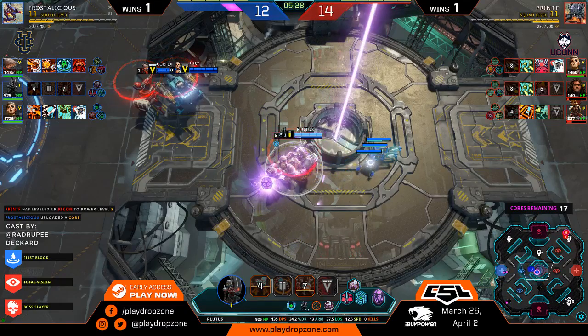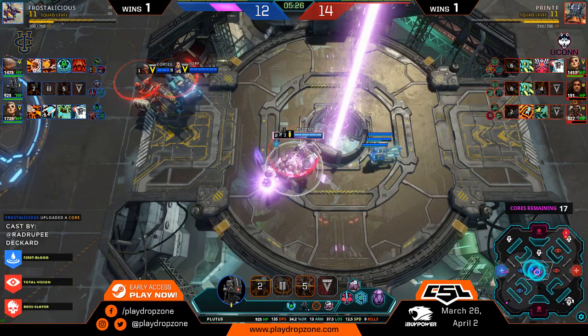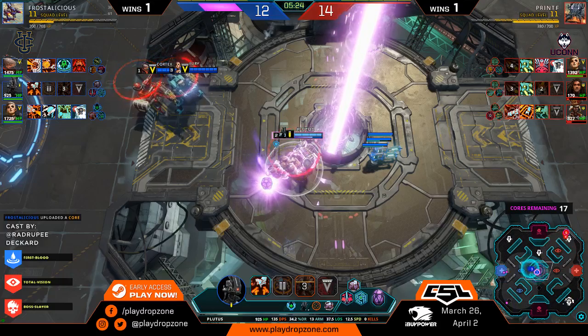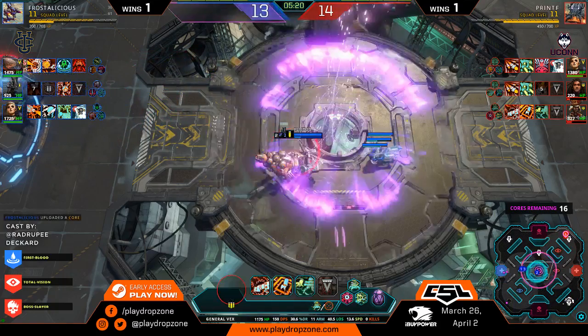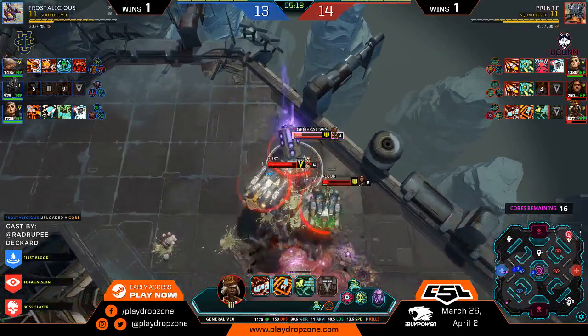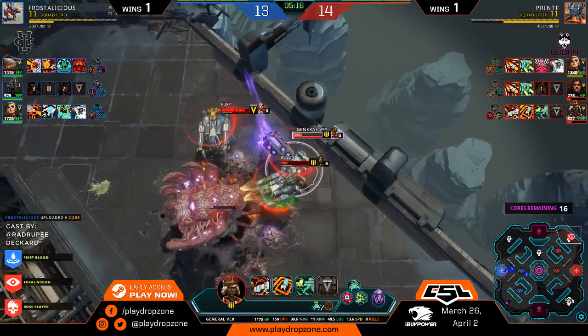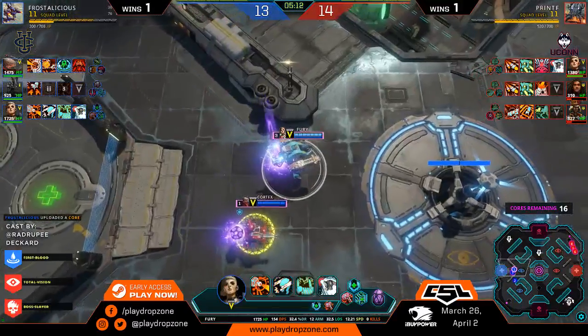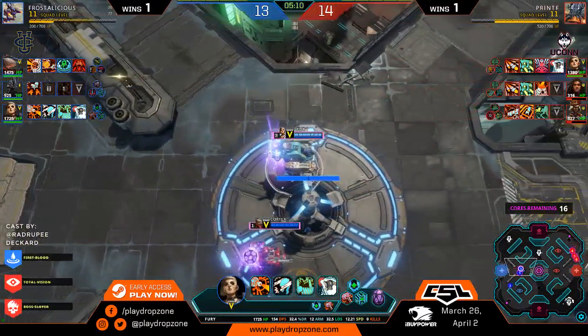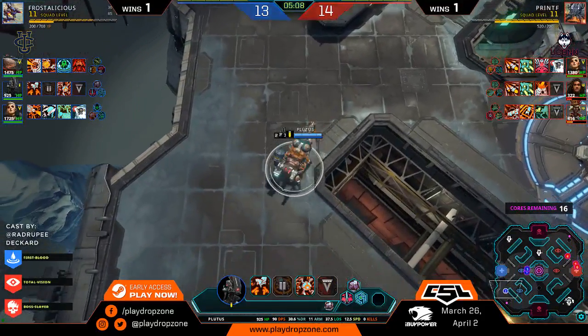Yeah, I think that is important considering that Frostalicious does have both the special moves available. Both Fury and Cortex have those unlocked, and as we already saw, if one rig gets caught out of position between the capacity overload and the ion cannon, if you get caught in that death field, that's just about it for you. Yeah, so 13-14.